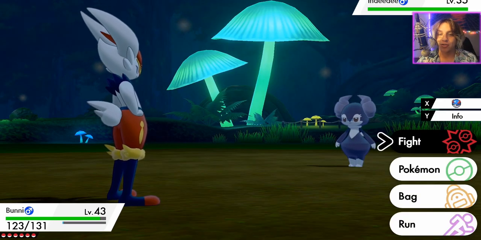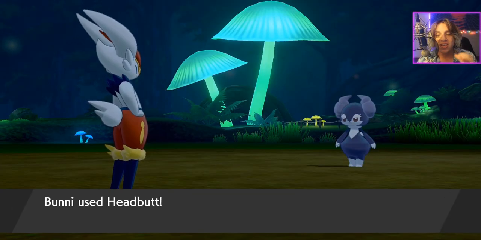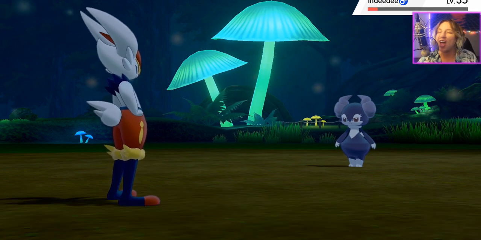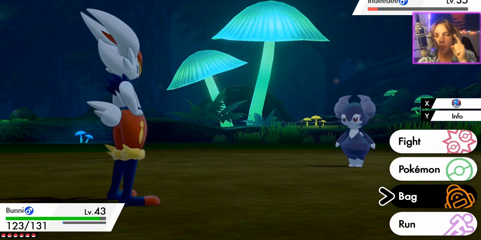Now, through random encounters, we have a 5% chance at getting a look at this awesome Pokemon, only ever seen in Pokemon Center. So if you want to get it, you got to do a little bit of grinding, a little bit of random encounters, but you should get it in no time. 5% chance, not too bad.